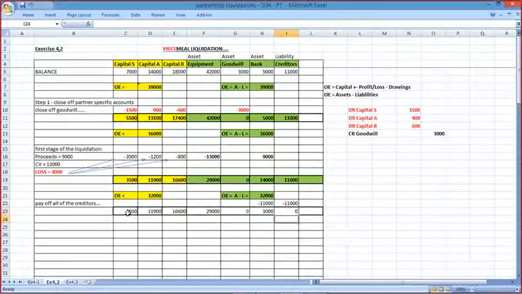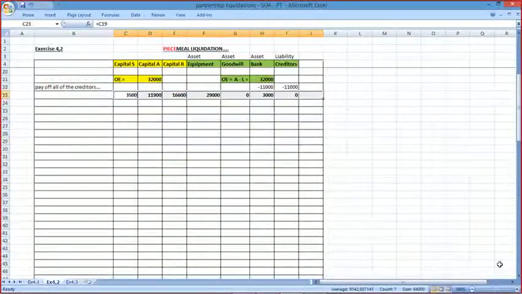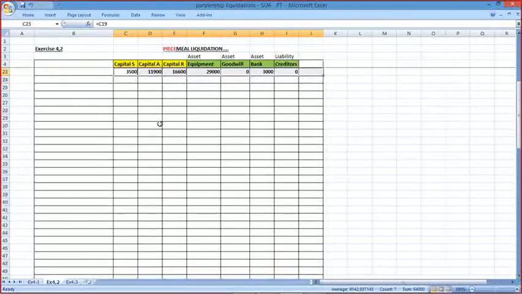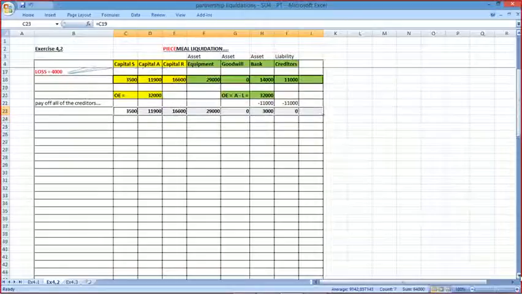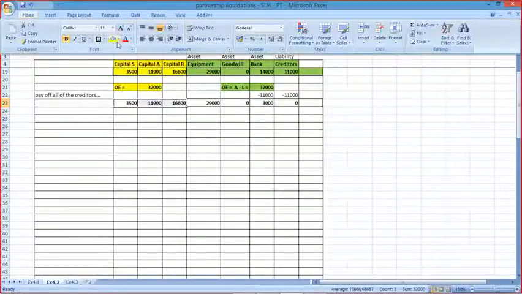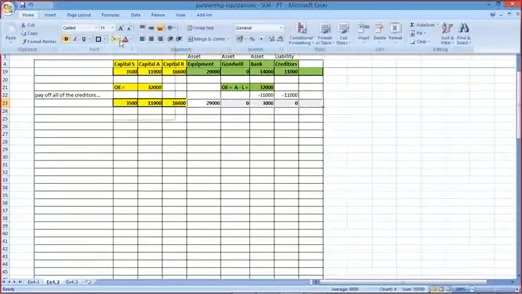And do I have any liabilities? No. Not anymore. So this is a very important step that we're now at in terms of what the partnership actually looks like in terms of its balances. Let me just show that much. So from that step there, if I then again tally up my assets and liabilities.